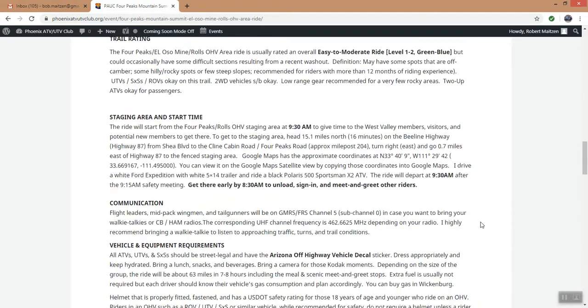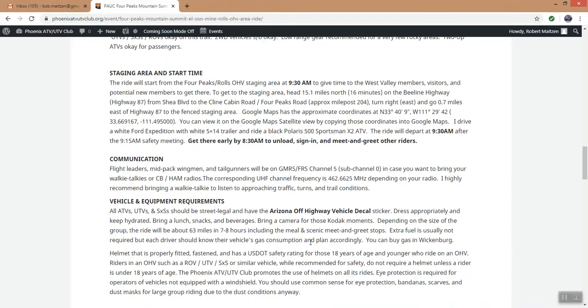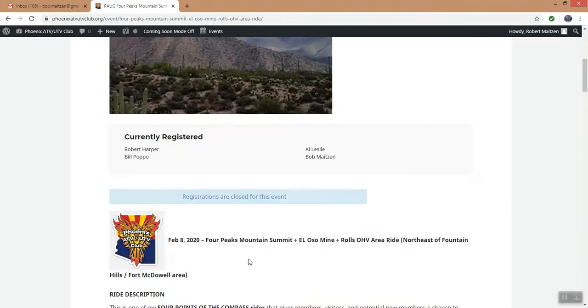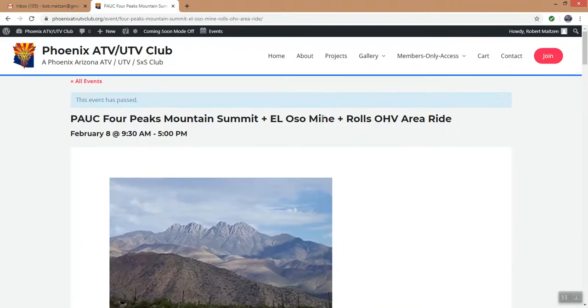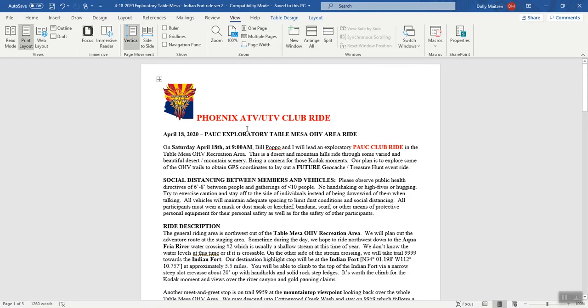You can copy an existing ride description, make it your own. We don't own these things, folks. We only rent them. So do what you want to make it unique to your own ride or event. So once you have, what I do recommend though is go into a Word document. So I basically have copied this into a Word document, change it to what I want to do for my particular ride. And what helps by keeping this in a Word document is now you have this available for a future ride.